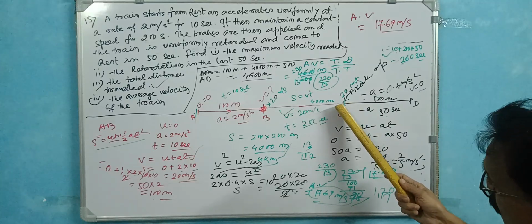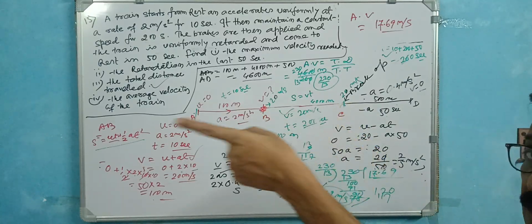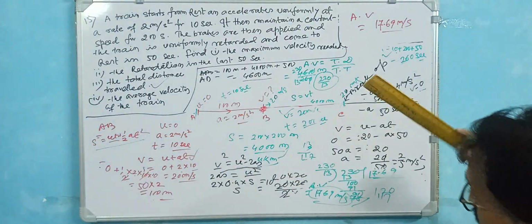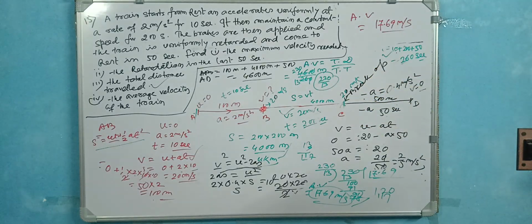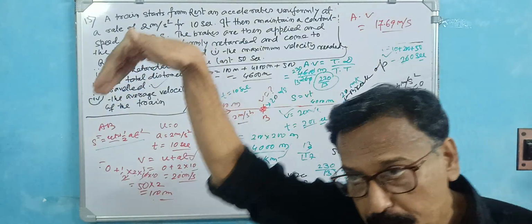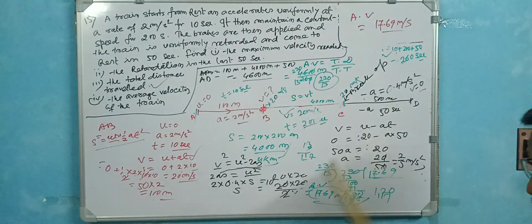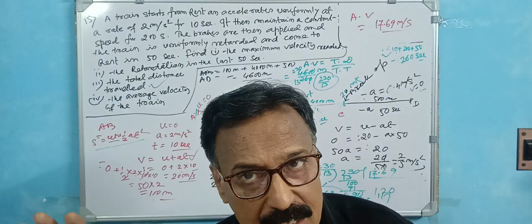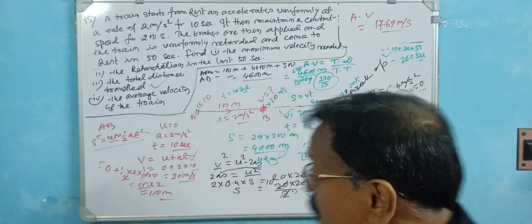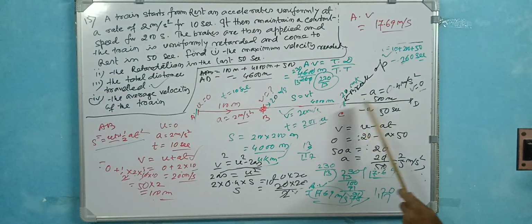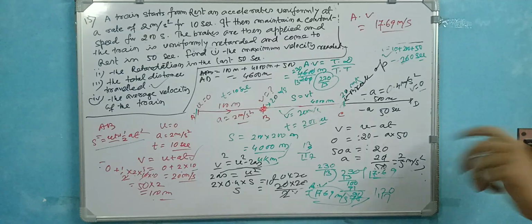Now this is also the same: here it is 20, here it is 20, because of the constant speed. Now from here the brake is applied. When the brake is applied, the speed decreases, that means retardation occurs, and ultimately the train comes to rest. Rest condition means v is 0, the final velocity is 0. But what is the time taken? This is 50 seconds.